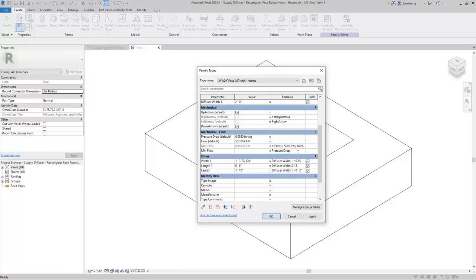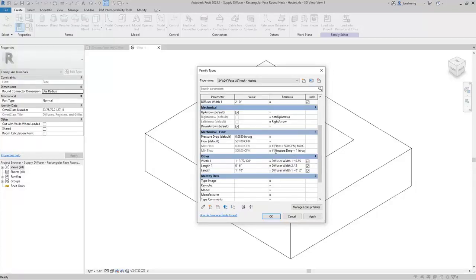You can create if statements based off of other units. For example, if I type if in front of that and then pressure drop, and I'm going to put if pressure drop is less than 1, and then I'll type 300 if that's true, and then 200 if it's not, just for sake of example here.